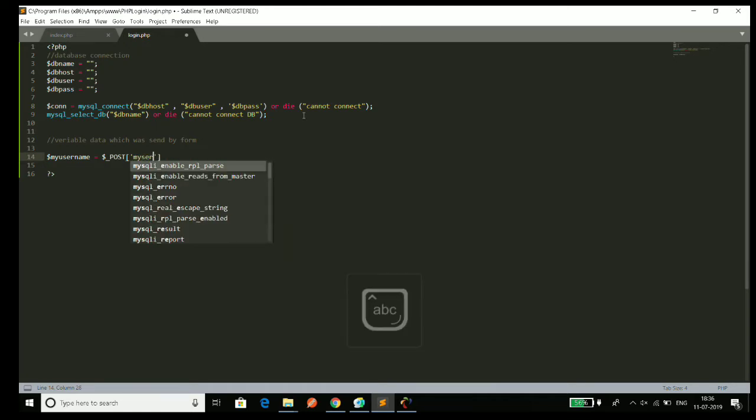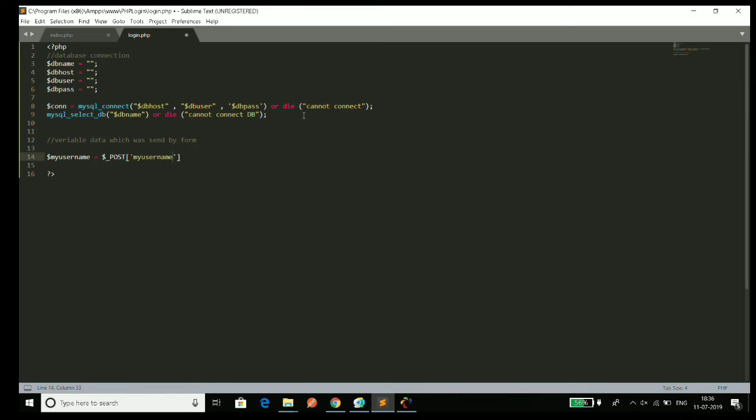I assigned it as my username, so I am writing my username in here. Now I am creating my password variable. My password equals dollar underscore POST.